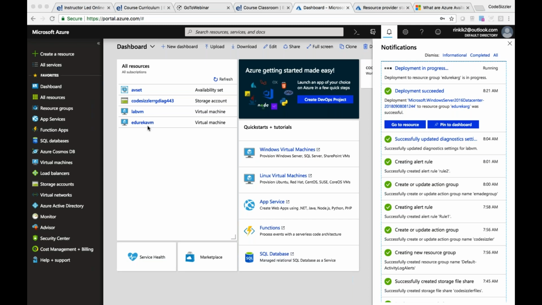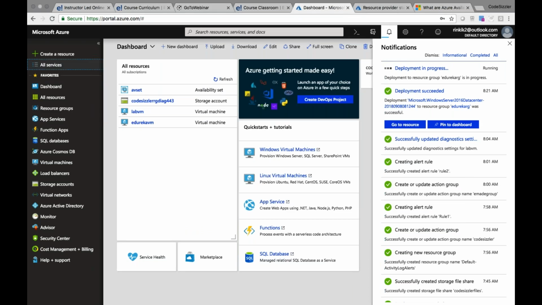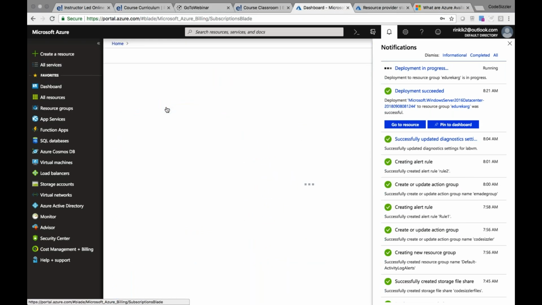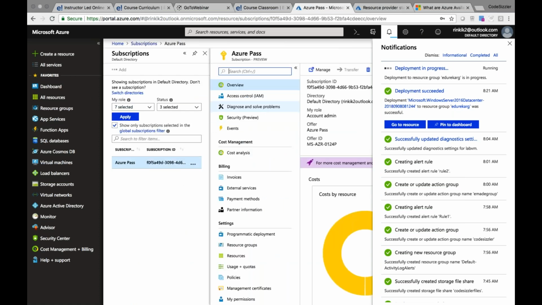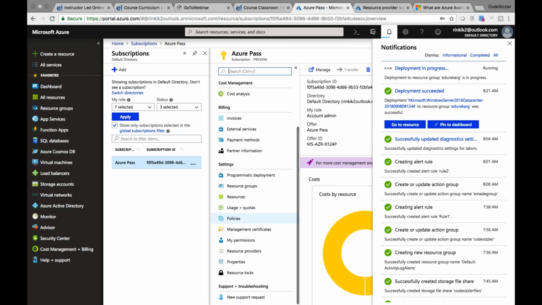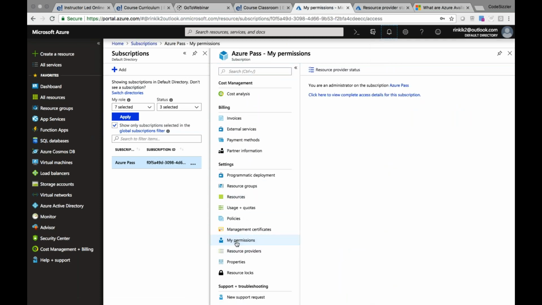Go to all services, then subscriptions. You will have your subscription name, like Azure Pass. Scroll down, and you can find resource providers.